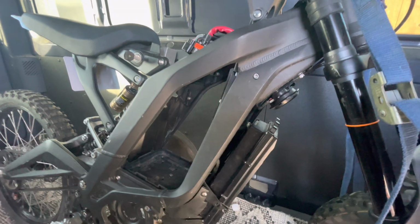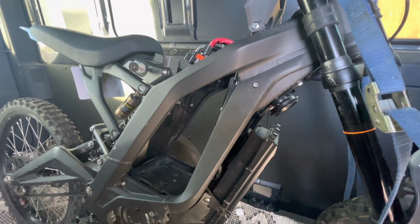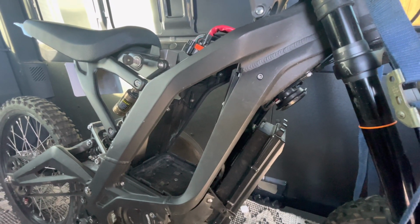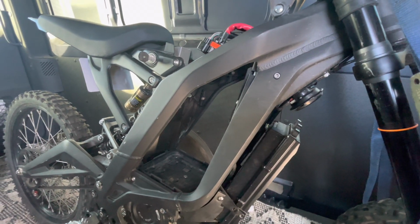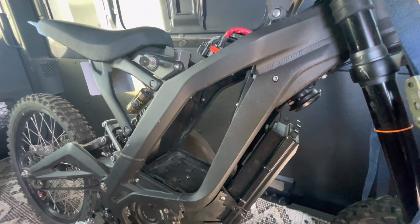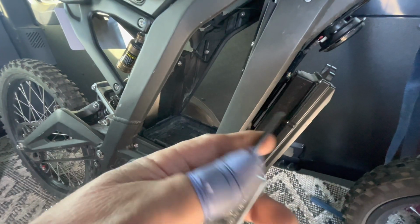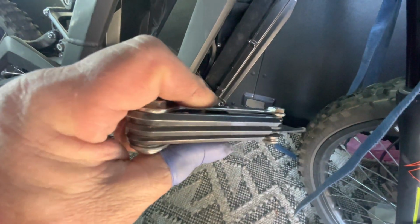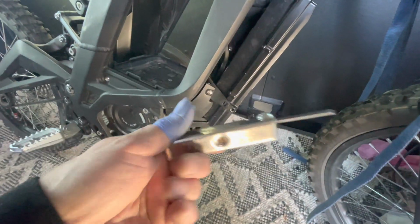To the best of my knowledge, this would be a 1/8. I believe that's what it is. But all I did was use one of these Eklind tools, which are great. I have a bunch of them. They make them in metric too, by the way.